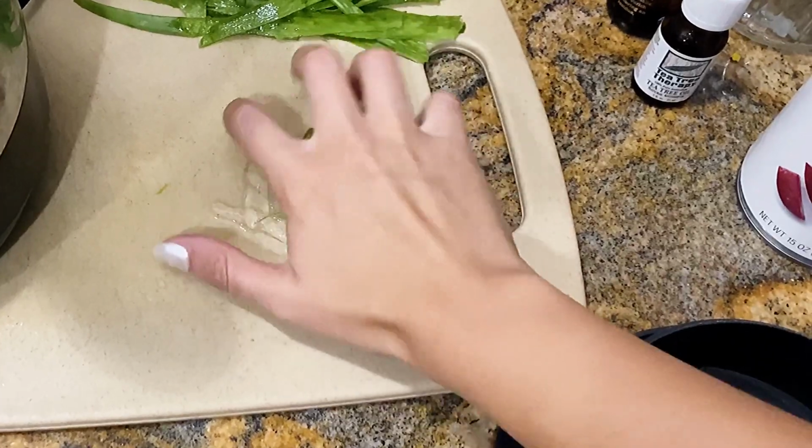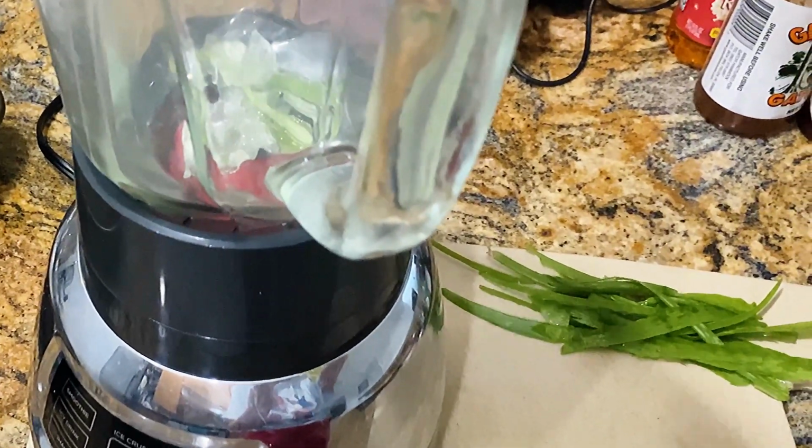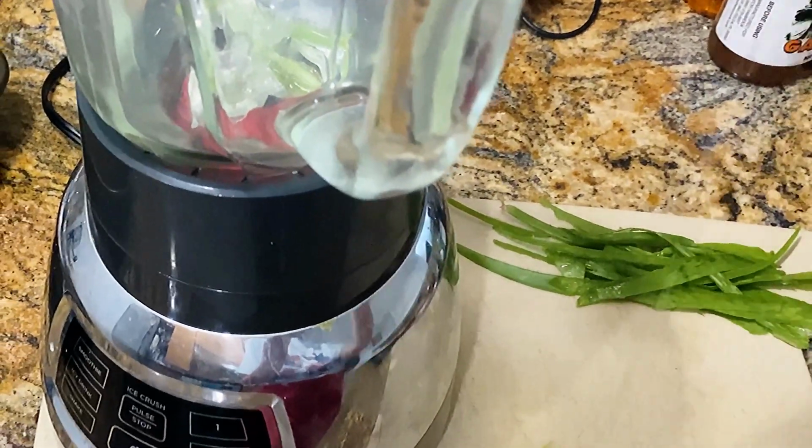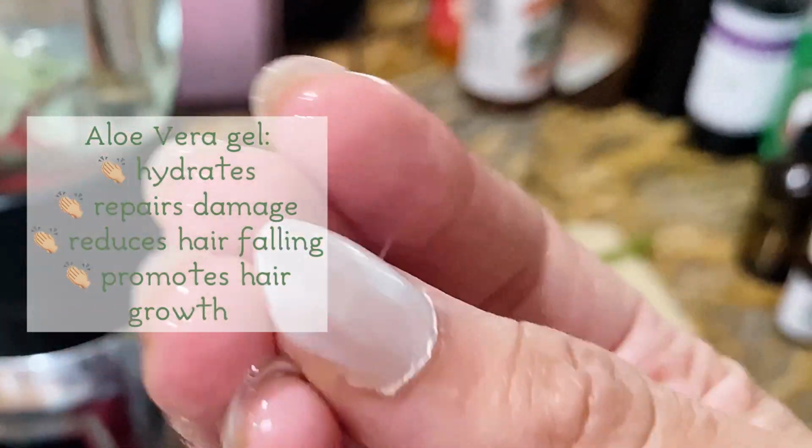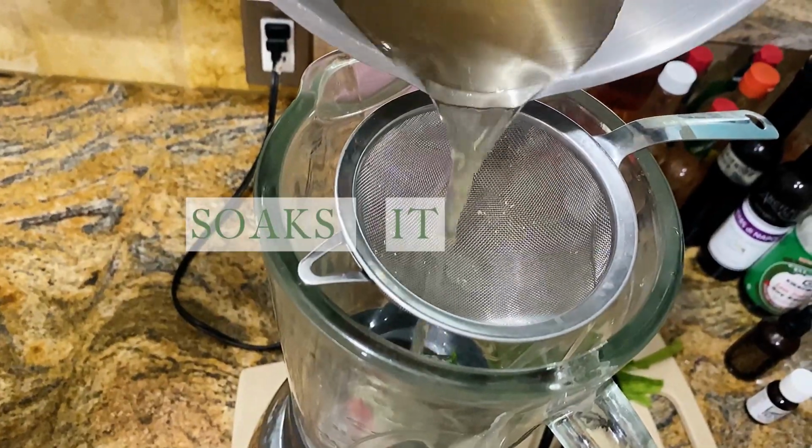For the aloe vera, I basically had to cut the plant open, and then I scooped up the gel and just put the gel into the blender. The gel in the aloe vera plant is super hydrating and has a watery, slimy type of substance. Once you put this in your hair, it soaks it up.